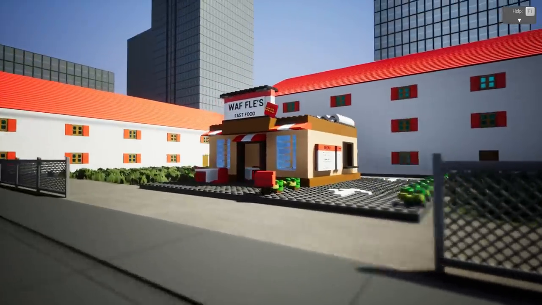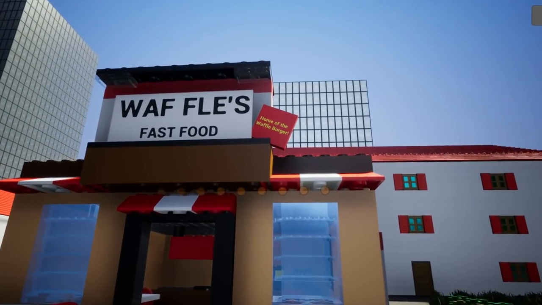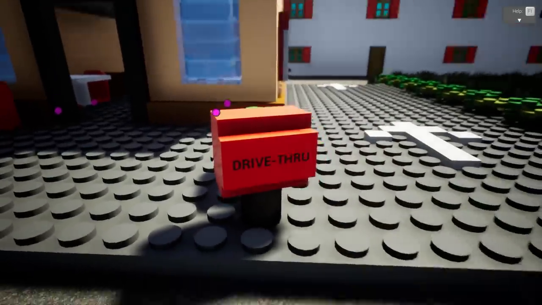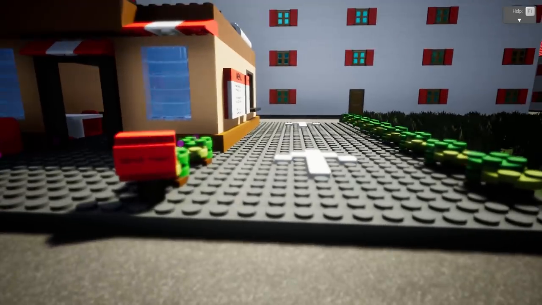So here we go. This is the Waffles Co. Fast Food restaurant, home of the waffle burger. Sounds tasty. So we got the drive through there. Maybe we should get a car and drive through there. Is that a good idea?